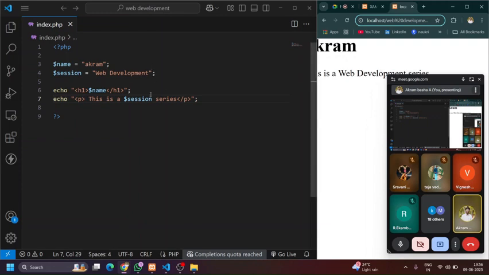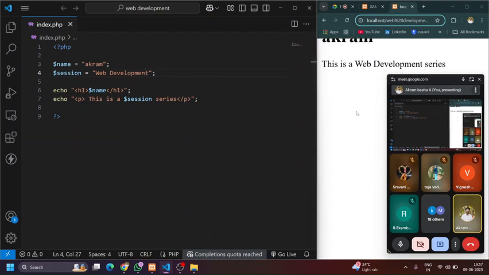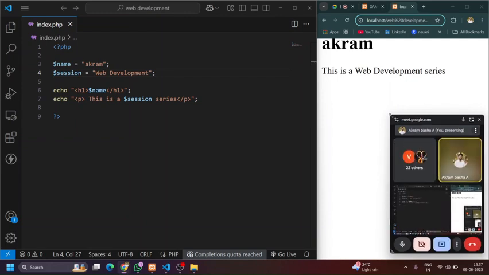You can see I have defined session as a variable and then web development as a content, and then in the paragraph tag I have been replacing this content with this particular variable content. Is this clear? The output will be this.